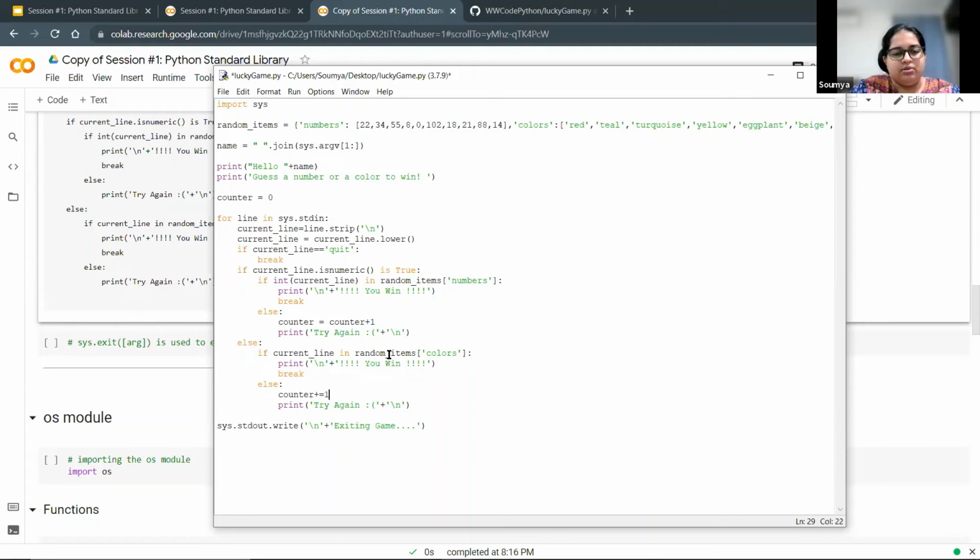When that's done, we're going to have to make sure that the person is not going for more than 5 tries or 3 tries. It depends on how hard you want to make it. So if counter is equal to, let's give them 5, because numbers and colors, any one of those. What we're going to do is use sys.exit. And just so they don't think that their computer is bugged or something, let's leave a message so they know why the game stopped. So we're saying you're out of chances. Better luck next time.